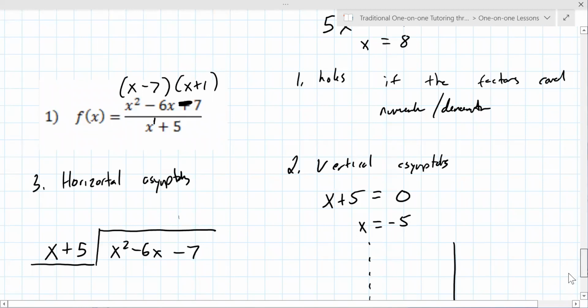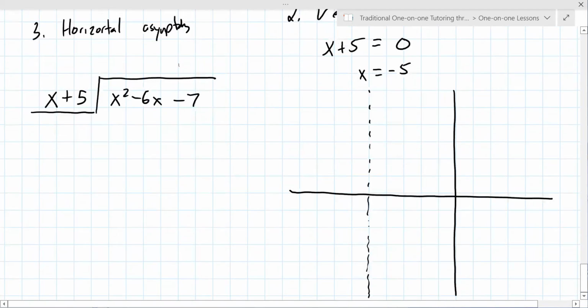Do you remember what to do from here? You put how many times x goes into x squared, which is 1. Yeah, if you could just speak up just a tiny bit, that would help me. Or get a little closer. There it is, I can hear you now. I kind of heard x times x to get x squared. Yeah. And then you take the x and you also multiply it by the 5, and that's 5x.